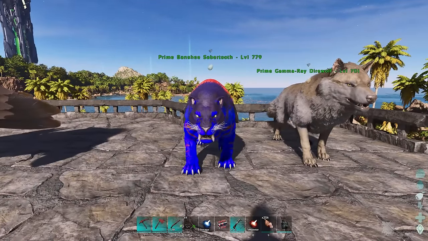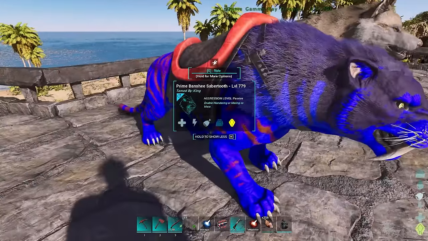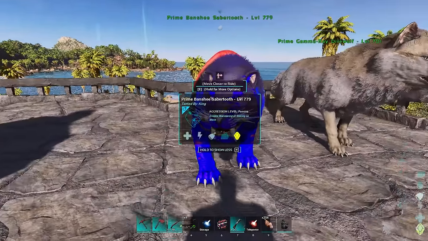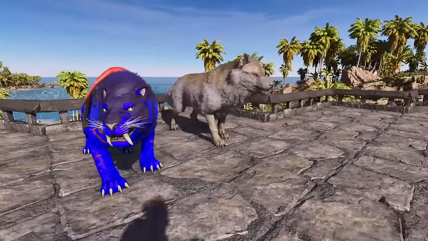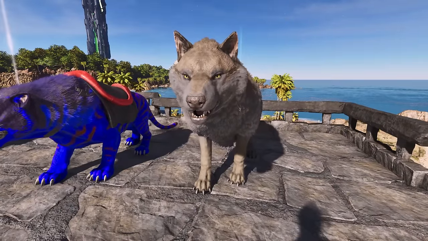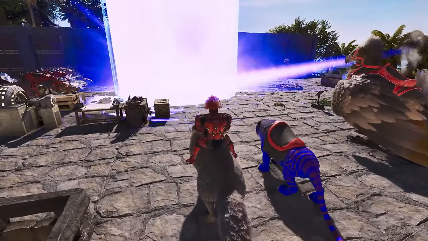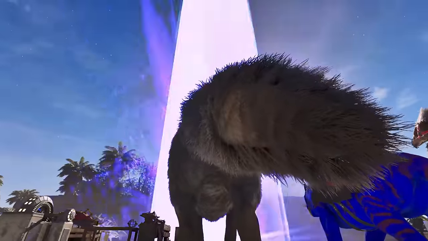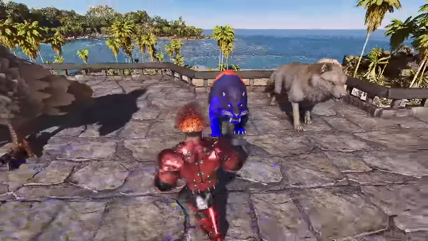We got our very first saber tooth. Yeah, pretty good one too. Amazing colors, different from the RG. Dude, what's wrong with you? You need to fix your colors. And we got our very first dire wolf and a cosmic one. Let's see it. It's pretty awesome. Bam! Gamma ray baby. So yeah, we're doing pretty good.